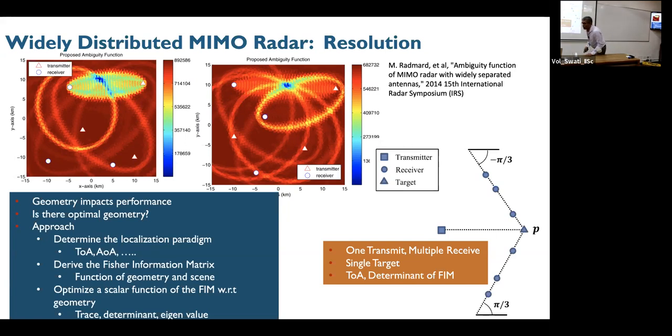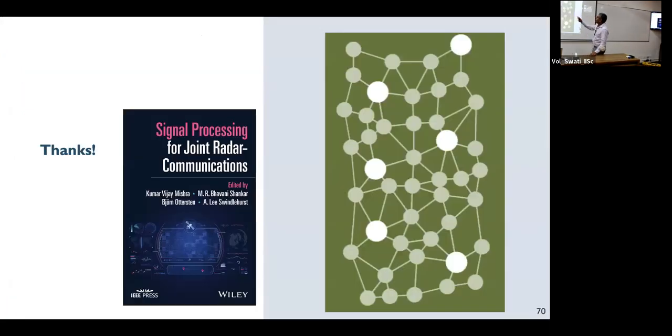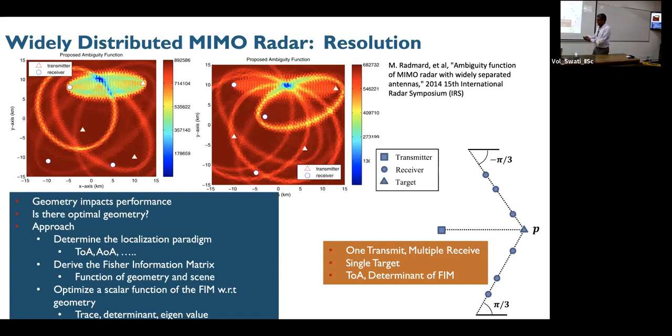Okay, Vijay, next slide. What happens here is that with multiple distributed antennas, you have the possibility to improve resolution. If you go to the previous slide, one minute. You have optimized it in such a way that now the ambiguity is only in this region. So you could have targets which are closer, but you could still resolve them with multiple antennas or multiple radars, more than with a single antenna or single radar.